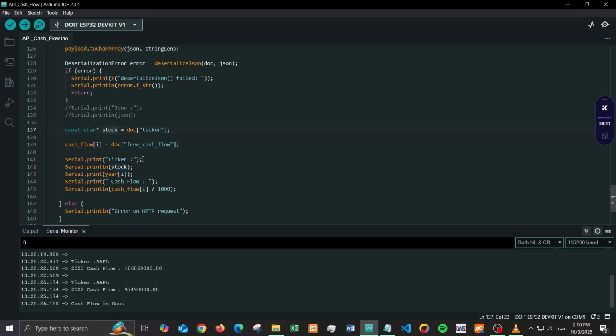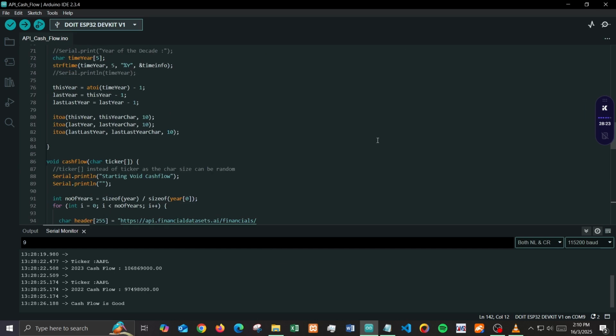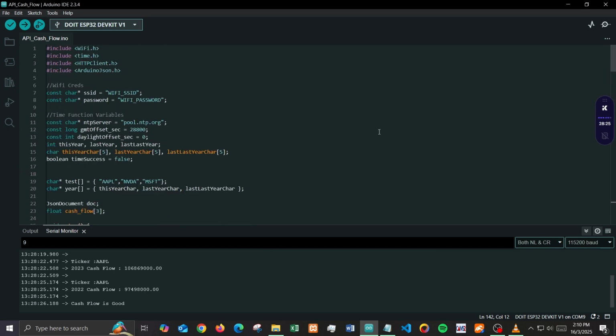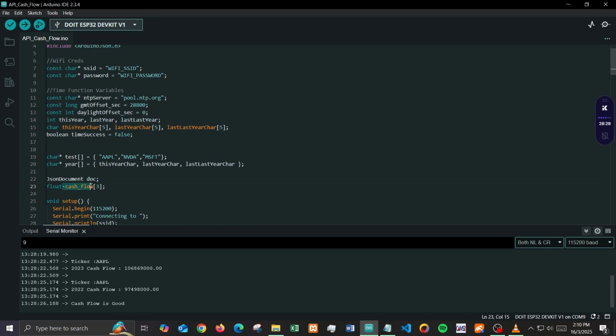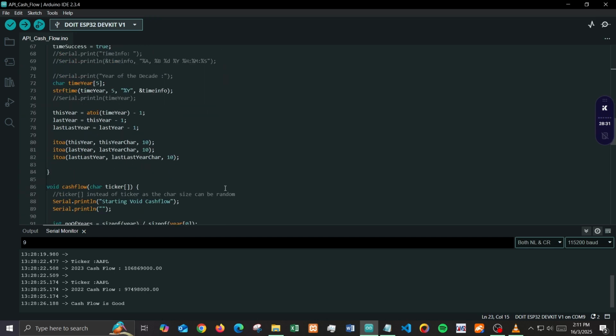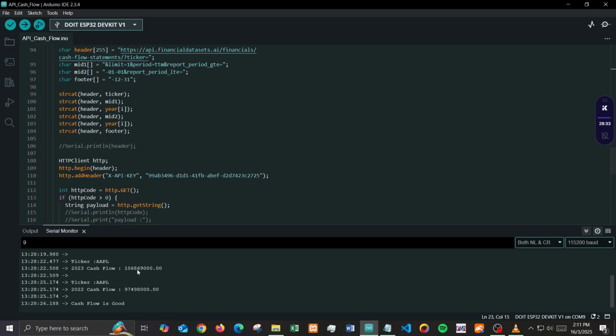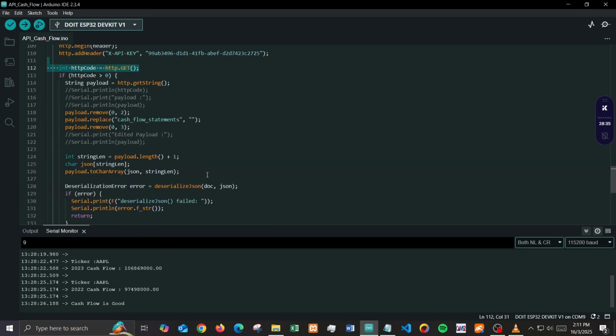So Serial print ticker equals the stock, and Serial print year. So what year is this? And then we print cash flow, and then we divide that by 1,000, simply because the value is too high, right, for float. So I think it gives in 9 digits or more. So that is why we are dividing that by 1,000, so that we get a decent number that looks like this. Okay.